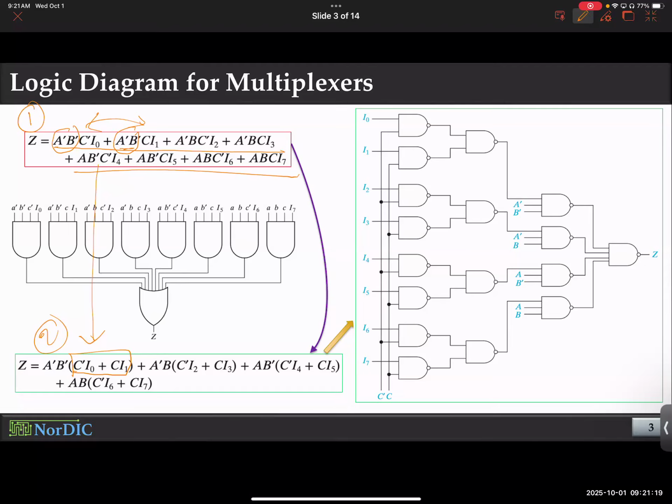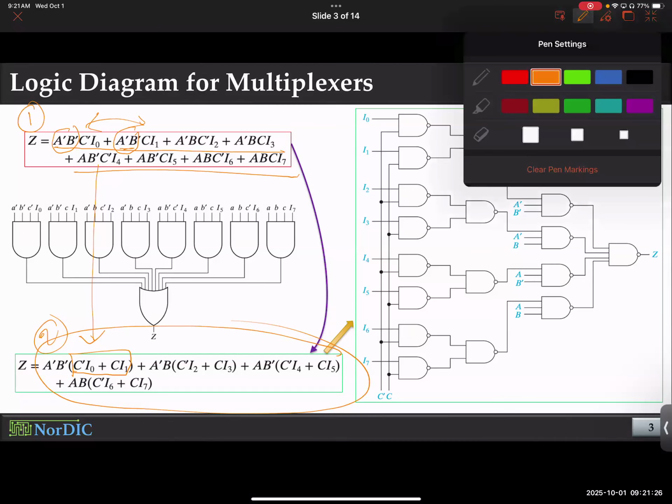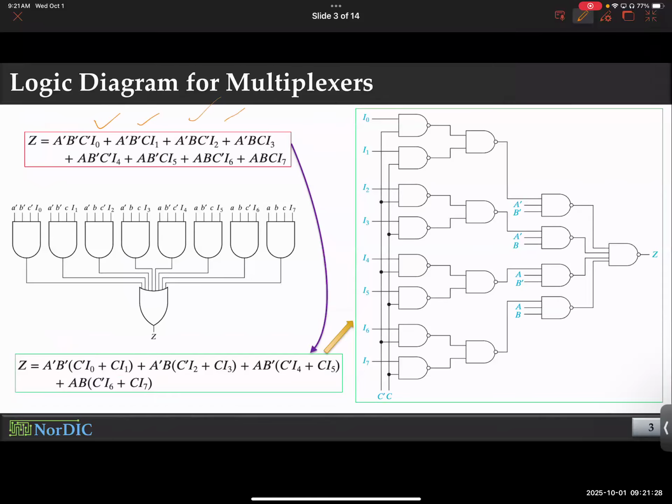Okay. So is this a sum of product form? No, because it's a mixed format. The sum of product was this. All of these are product terms, and then you have a sum of products. So SOP. It's not statement of purpose, it's sum of product. So this is not an SOP, this is not a POS, product of sum. This is something mixed in between. So anything that is a mix of sum of product and product of sum will have more stages. Does that make sense?